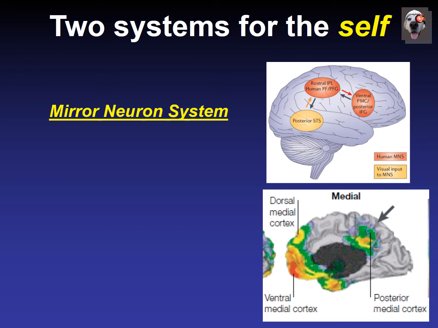And the way they fire is specific to the kind of action that's being performed. That is, neurons that fire to either you drinking out of the cup or watching somebody else drink out of the cup will not fire when you put the cup in the sink or when somebody else puts the cup in the sink. So these neurons are believed to be involved in understanding actions. They help us understand the actions of other people by mirroring their actions, but also our understanding of our own actions is a function of our own mirror neuron system. So in that respect, they are involved in our sense of self-awareness and self-perception.